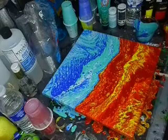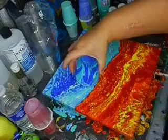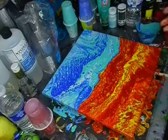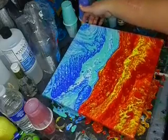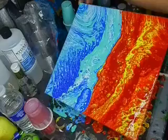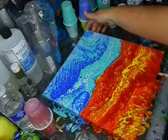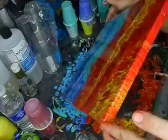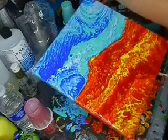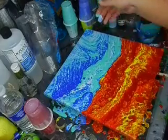I want to be able to have clean hands going forward so I can kind of control it a little more. Okay, so we're just going to add a little right down here. Maybe start here and just tree ring it. Gonna need to go that way just a little though, because I put a little extra paint on it. Okay, I think that's pretty even.